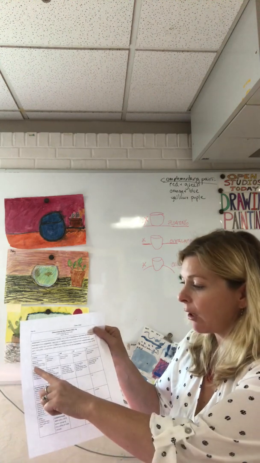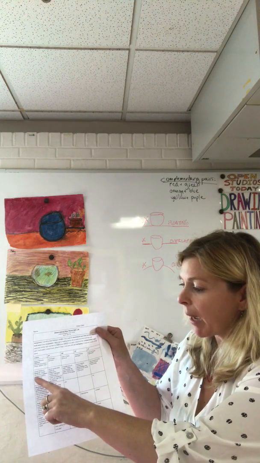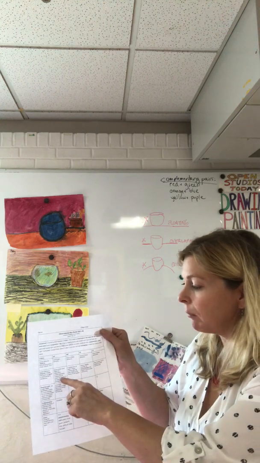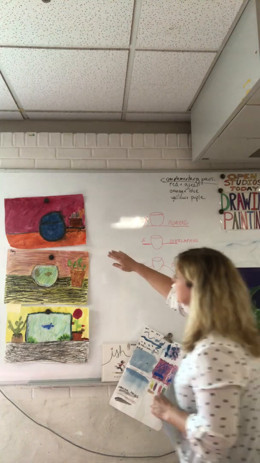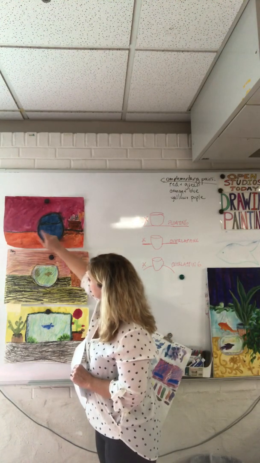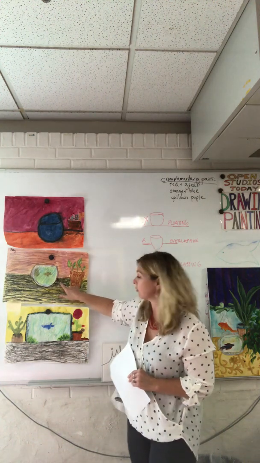So first category is observation. The second one is about creating the illusion of space by demonstrating overlapping. I want to see, do you think these students did the overlapping? Well, this student did, and you might think this student did at first, but this is actually a correction.